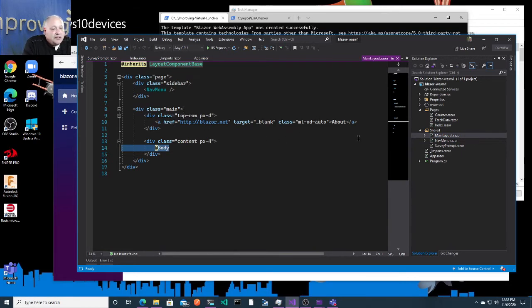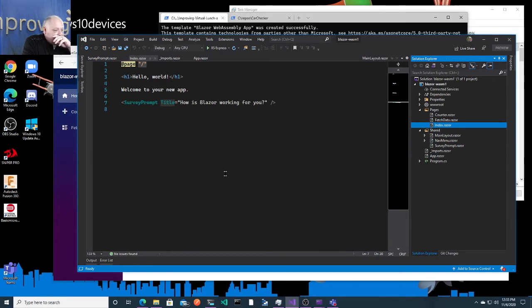And speaking of spitting things out, we're back to the index page again. And how do I know it's an index page? Well, one, it says it is, and two, my page directive at the very, very top says I am at page and a slash. Cool. And so we already looked at it before, so let's go to the counter again. Let's see how the counter does what it does.